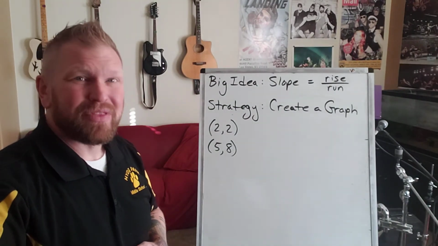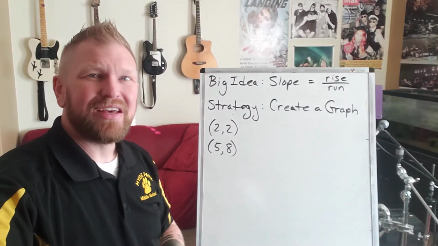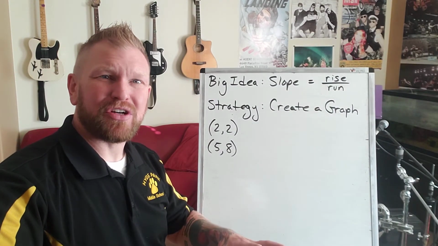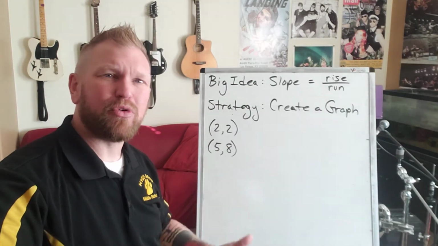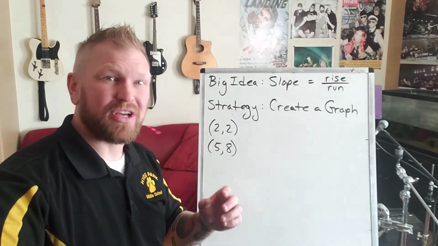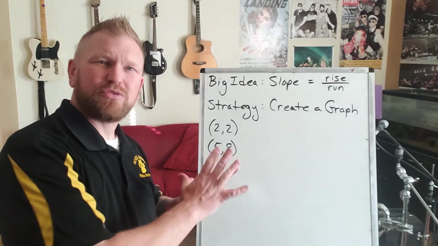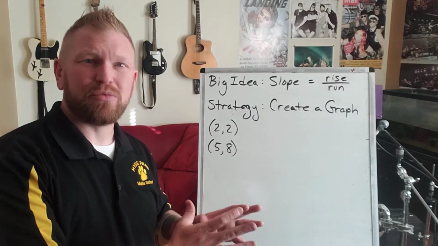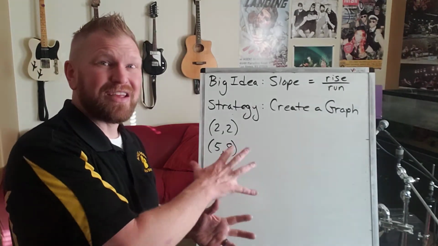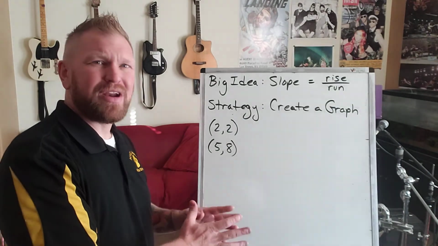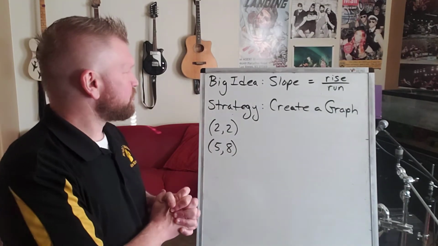All right, so this may sound foreign to you, and honestly, the other problems are a little bit more applicable to real life. This one's a little bit more abstract. If you start to understand the other problems like equivalent ratios and probability, and this one's still a little bit confusing, then I'd say that we're doing a pretty good job. Now, if you do understand this and the other things, then that is great. But for right now, just kind of roll with this. Let's see if we can figure out slope. Slope is rise over run.